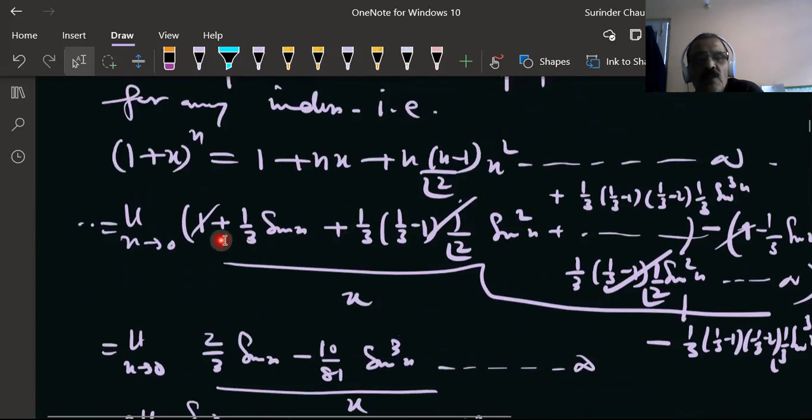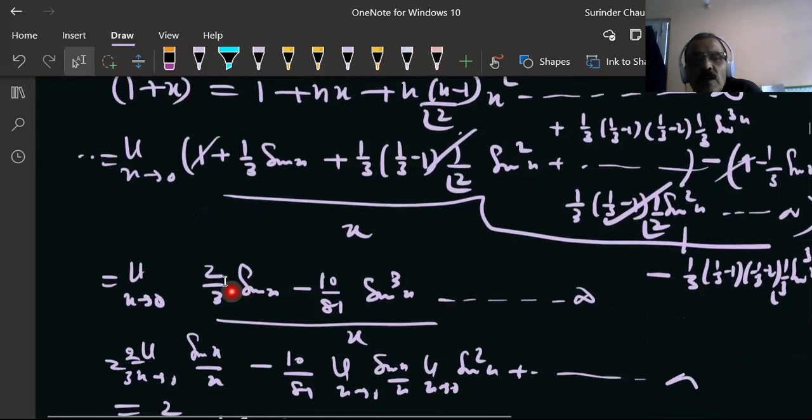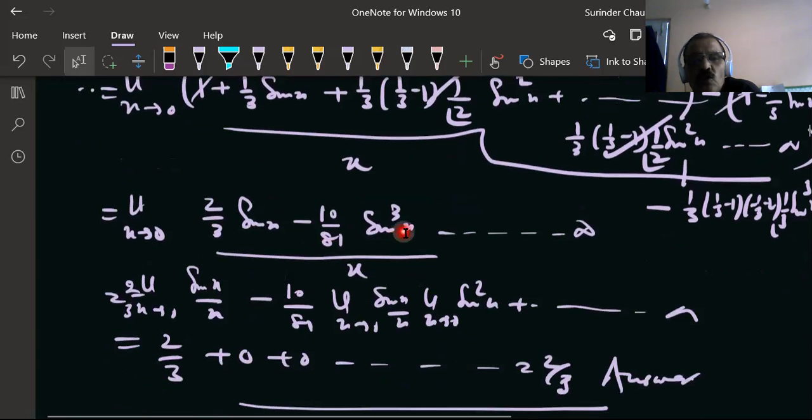Substitute this in both the limits. So limit x tends to 0 of 1 plus n x plus higher terms in x squared and so on; similarly the second term also. Now rearrange the terms, cancel out, and we get 2 by 3 sin x minus higher terms in sin cubed x, upon x. Now here you can apply the sin x by x formula, so the limit of sin x by x is 1, and the remaining terms have sin squared x, which goes to 0. Now the limit as x tends to 0, we are searching for the constant term, and this will be 2 by 3.